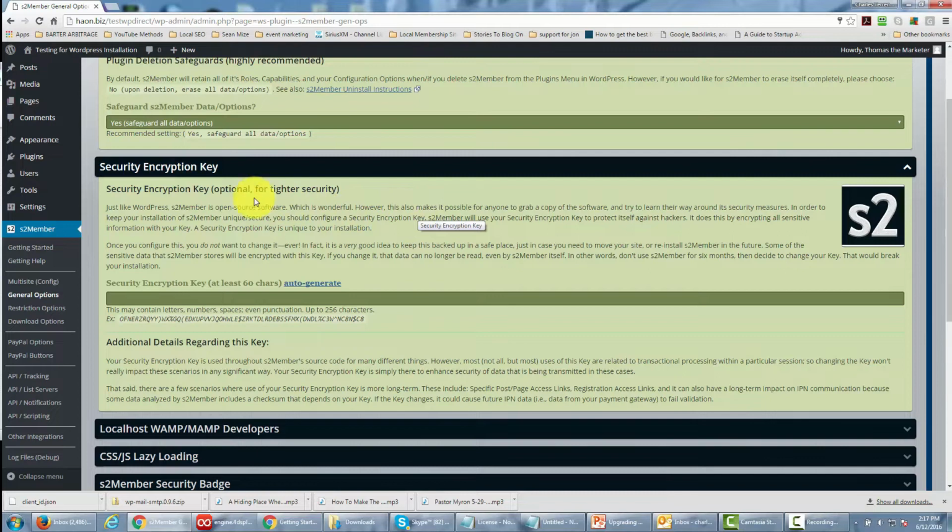We are also going to look at the security encryption key, and what this does is it keeps your members' information secure. What you'll need to do is auto-generate a security key by clicking this link. Once you get this key, you are going to want to write down this information or put it in a secure location in case anything happens to your WordPress location. So in this particular case, if you have a password saver such as RoboForm or LastPass or OnePass, you can take that number and put it inside there. So we're going to do that right now.